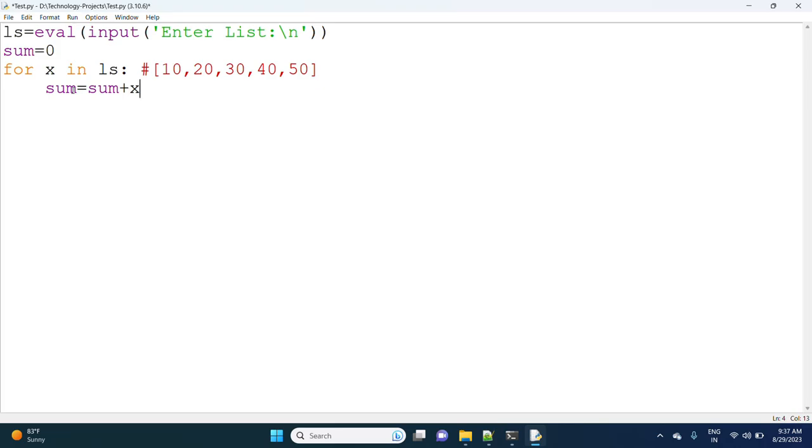Once the list is completed, I am printing outside the loop: sum of numbers inside a list.